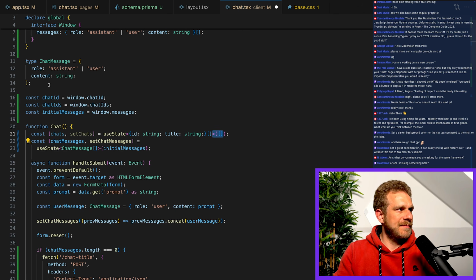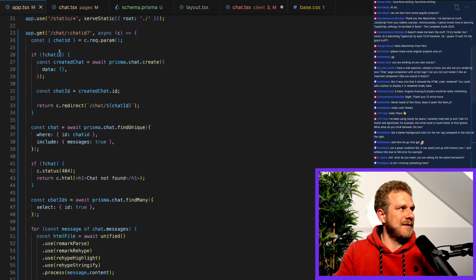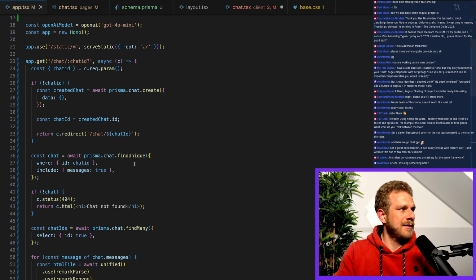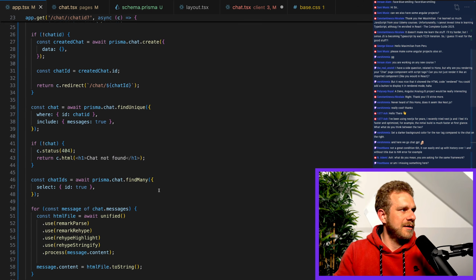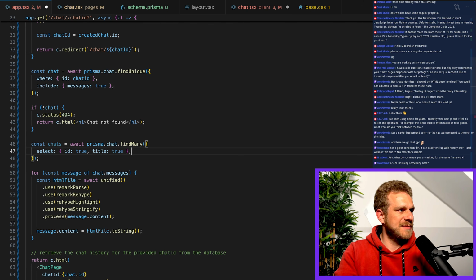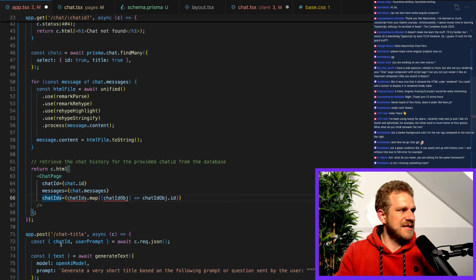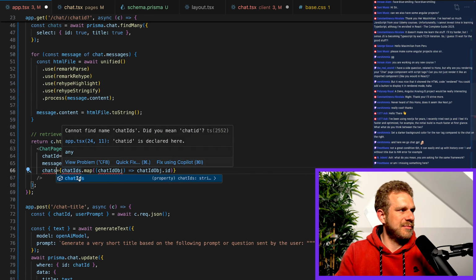Now, initially, I want to have some initial chats which are loaded from the backend. So instead of chat ID, this will be chats here. And on the server side, when I get this route, here I'm getting my chat IDs. I actually instead want to get my chats. So I don't just want to select the IDs, but also the title for every chat. And then I'm setting this chats prop here.